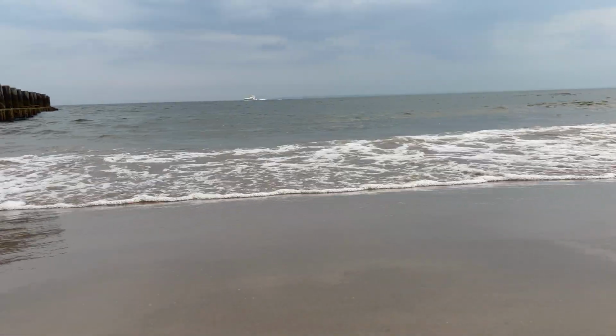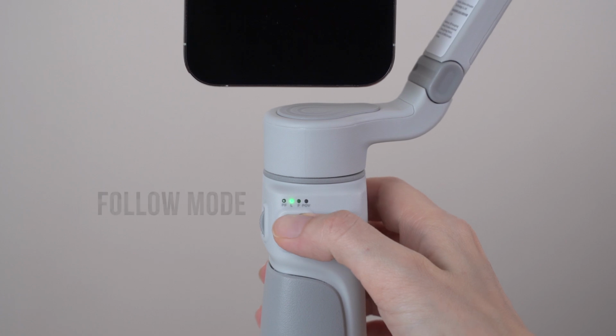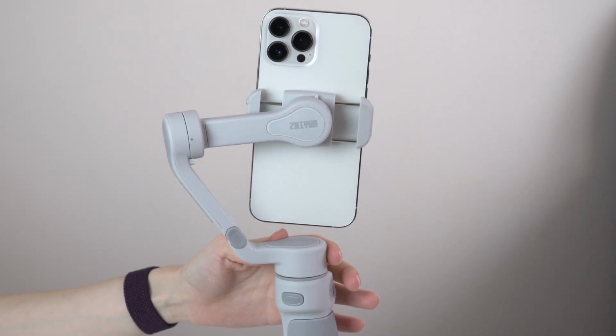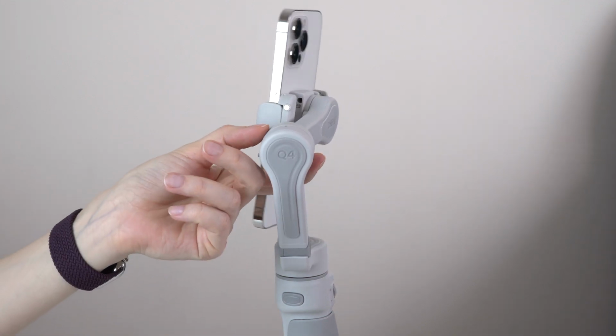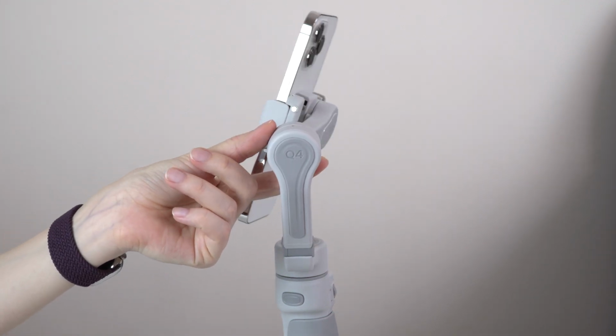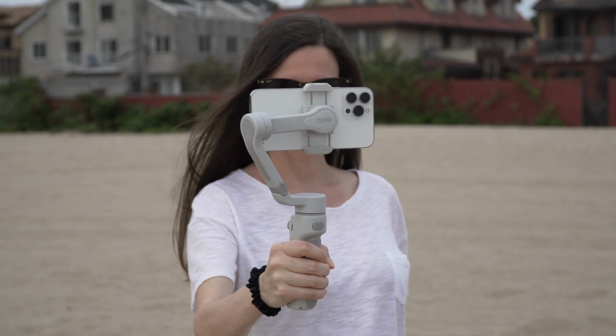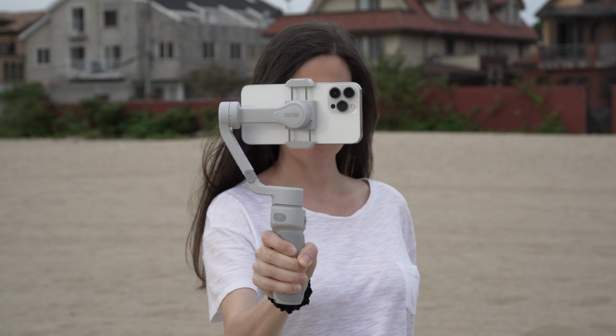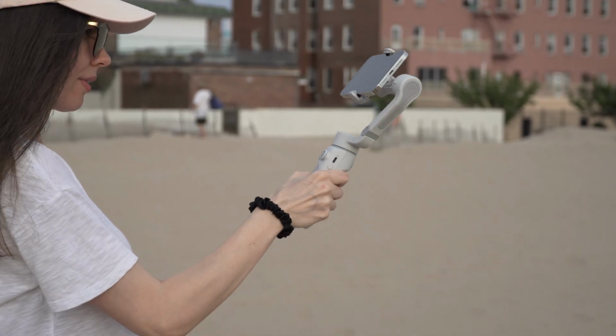The next mode is the follow mode, where the pan axis and the tilt axis are enabled while the roll axis is locked. So your phone will be following the movement of the gimbal handle left and right, and also it will be tilting up and down.